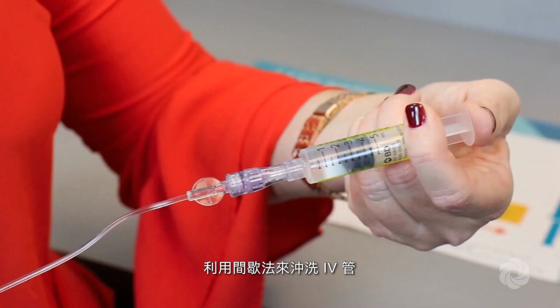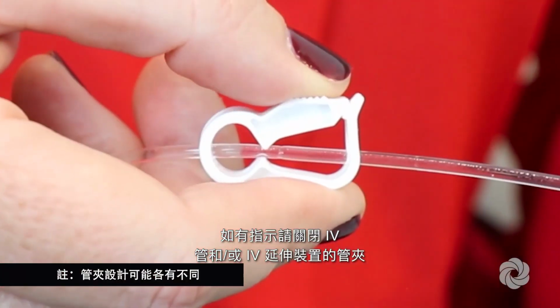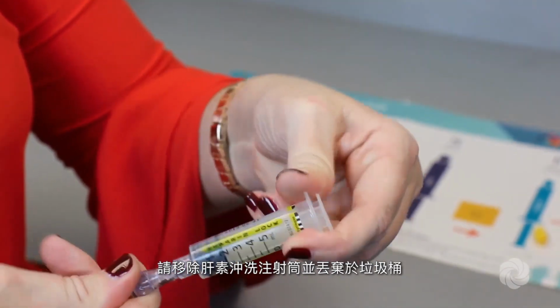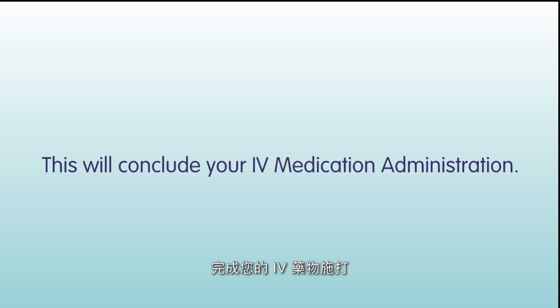Flush your IV catheter using a push-pause method. Close the clamp on your IV catheter and/or extension set if indicated. Lastly, remove and discard the heparin flush syringe in a trash container, thus concluding your IV medication administration.